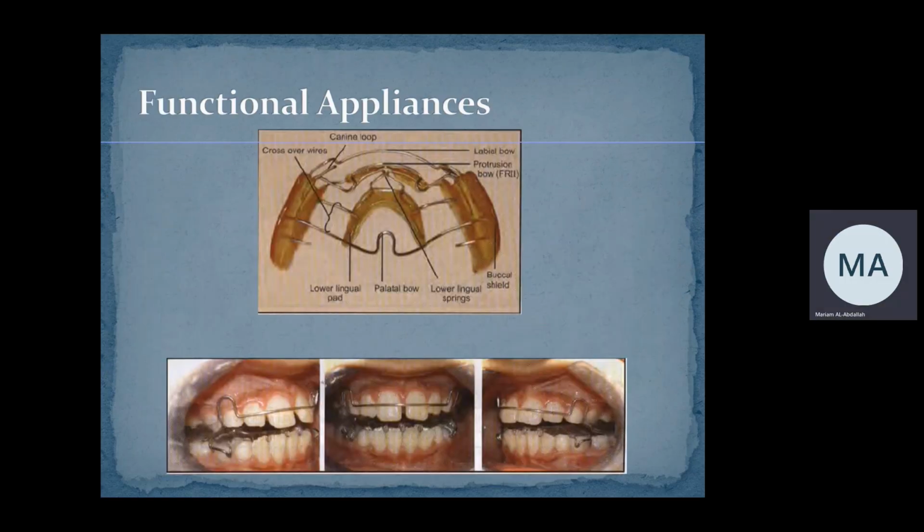Functional appliances, as the name indicates, modify the soft tissues surrounding teeth in order to produce functional forces that we talked about when we discussed the definitions of orthodontics. So these are called functional appliances and they are used for growth modification, what we call orthopedic effect. Orthodontic effect is to move teeth. Orthopedic effect is to modify the skeletal pattern, the growth of bone.